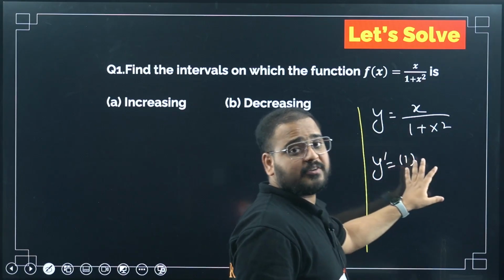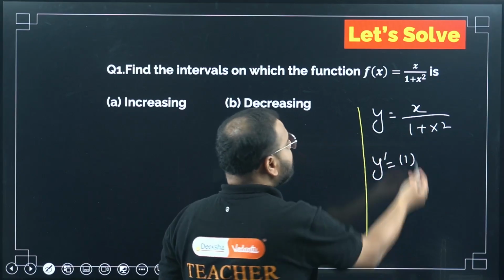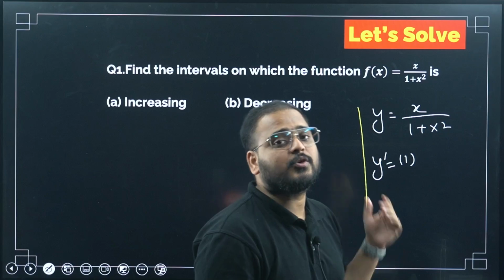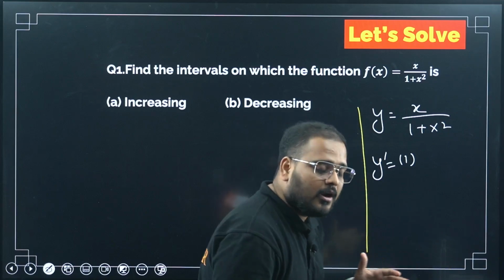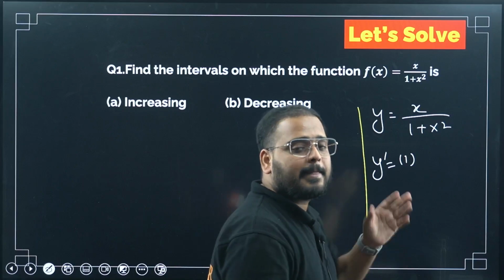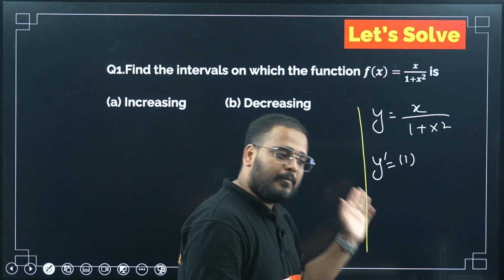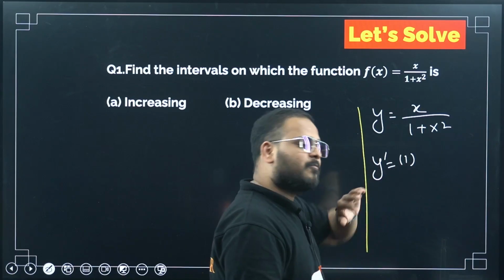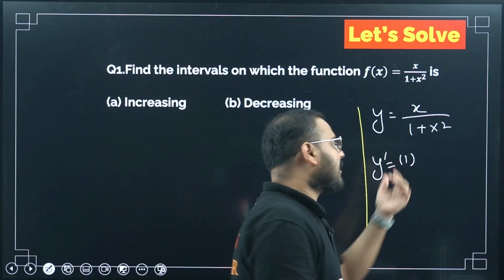I'm not going to do all the differentiation steps here because I know you already know them. I've taught you in the previous sessions. If you are still not clear with all the steps in differentiation, go ahead and watch the previous sessions on continuity and differentiability. I've taken so many questions and solved them in the revision series. Make sure you go through all the videos, because I'm going to skip some steps here. If it's not relevant, go back, learn it, then come back and watch this video.